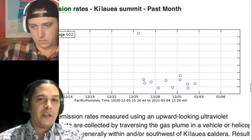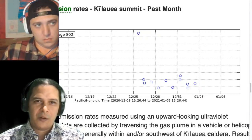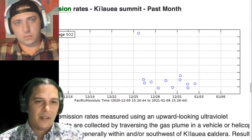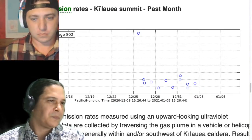But we're still in the range of up to about a month. That was the longest eruption that occurred in the refilling of Halemaumau in 1924, post the collapse. That's been my working model so far. And until we pass that chapter of going longer than that, that's what we'll keep working with.